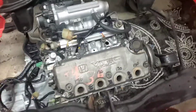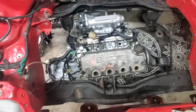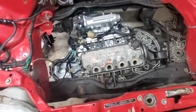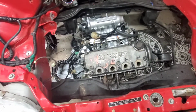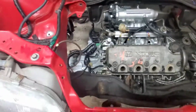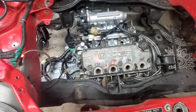Alright, I got it down at the bottom of the car, but I don't know if I'll ever do it this way again. I don't know exactly what I was doing wrong, but that was the sketchiest thing I ever did. A lot of it could be because I was double stacking the bricks, which I don't recommend, but I just wanted to see if I could do it this way, and it works, but Jesus.